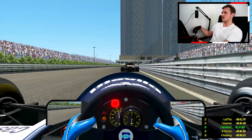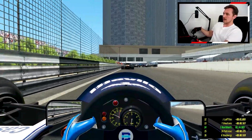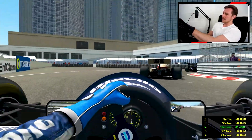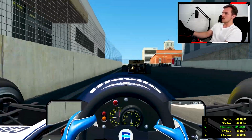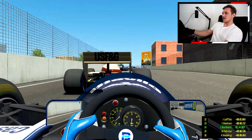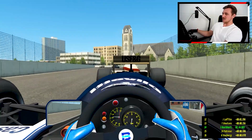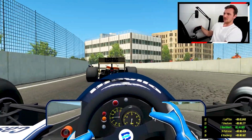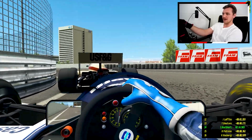It reminds me in many ways of Singapore, because it's also quite a long track. It's about 2 minutes, a little bit less than 2 minutes for one lap around here. You have loads of flowing corners, not too many 90-degree corners, and you even have a little bit of elevation change, which is crazy to see on a city track. You don't see that a lot, apart from maybe Monaco. That's the one example I can think about right now.